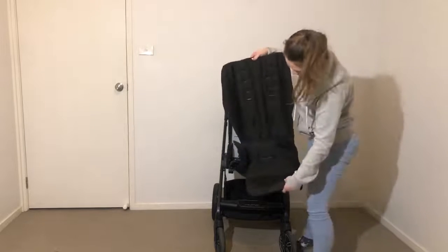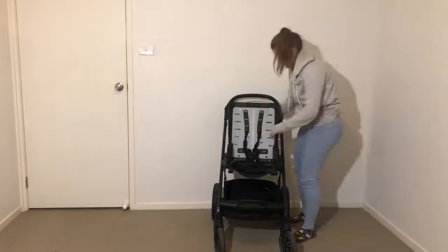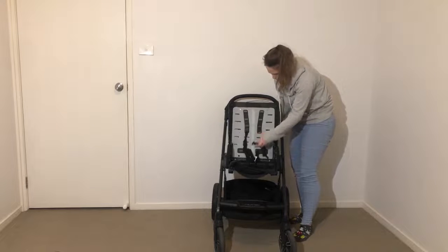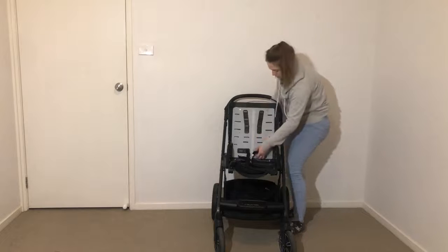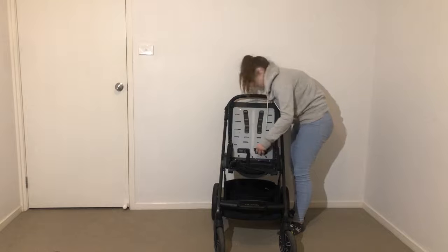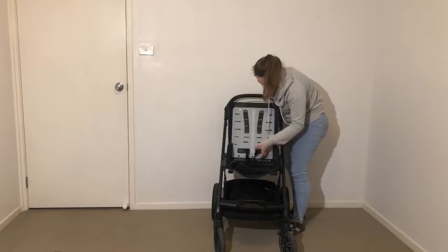So we can see all the nooks and crannies that are filled with stuff. And I'm going to chuck that in the washing machine. I also want to take straps out and wash them as well. So again, I'm just turning these little pieces and they come out, which is really a good feature. I really love strollers that you can, or prams that you can take these out and wash them. Now I can't do these ones, which really suck, but at least I can wash 3 out of the 5, and I'll wipe these ones down.